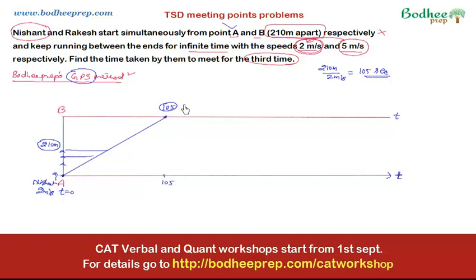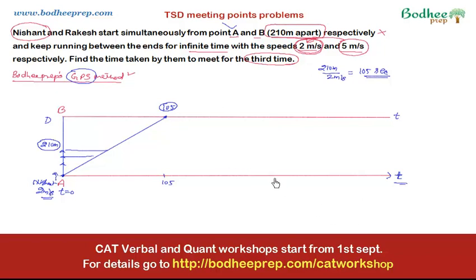This portion is very, very important, and that's why I'm taking it slowly so that you can understand. The moment he is moving towards B, the time is passing by. So if I want to draw the distance and time graph, his graph would be something like this. This is a straight line, because the speed is constant, correct? Now once he reaches B, again immediately he turns back and wants to come back to A.